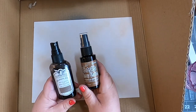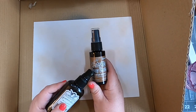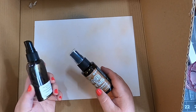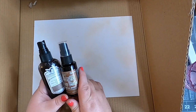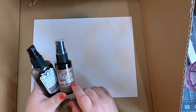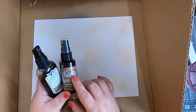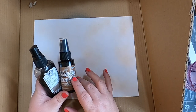I've got some Vintage Photo distress spray stain. So this isn't the oxide, this is the stain. And then this is Glimmer Mist in Antique Brown. Now, if you're not aware of the differences between these things, Tim Holtz makes the distress spray stain and then the spray oxide. We'll get into a whole video on the differences of those later on in the A to Z series. I'm going to do a whole video about inks, the different types of inks.